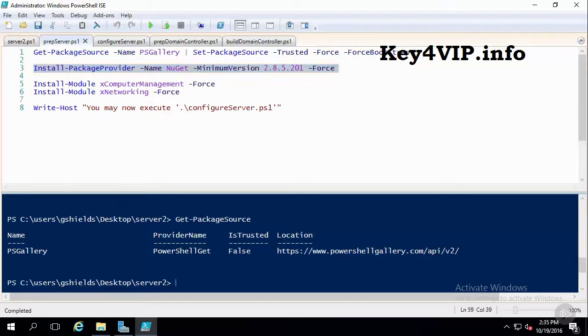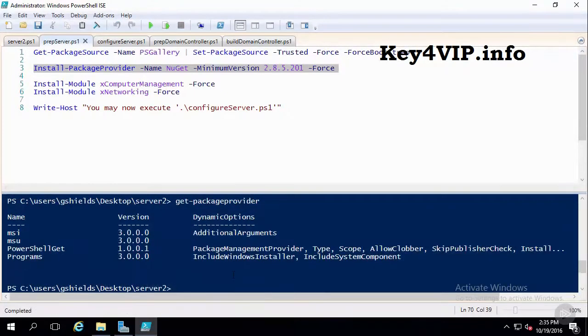I can show you that if I attempt the Get-PackageProvider command here, that will show us information about the package providers currently on this machine. Again, we're straight out of the box here, so this is a native configuration. The package provider that we'll be working with is this NuGet package provider, which will be added here to the list of those you can see. Once we have that package provider locally, we can use it to find the modules we're looking for from the source through the package provider, and then to the specific modules that we require.